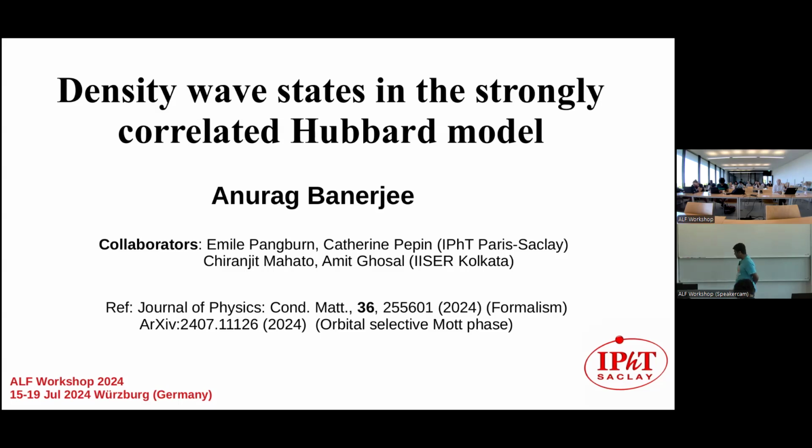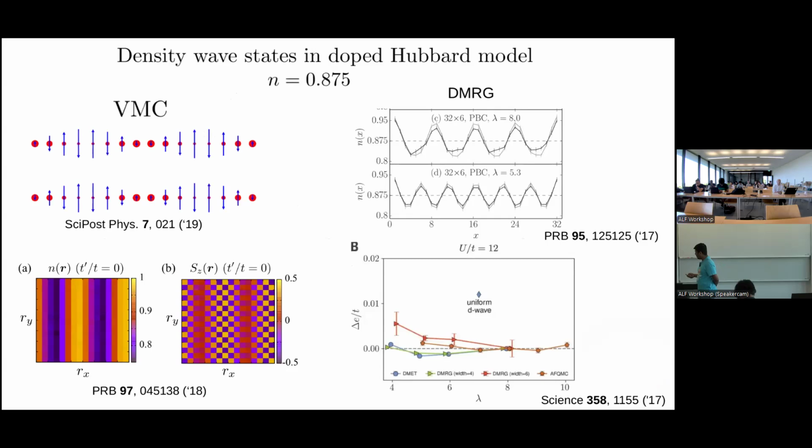For the references, this is the reference for the formalism, and there is another phenomenology that you can look at with this formalism, the orbital selective phase, where a preprint is available. And this one is a preprint that will be available soon. So let us look at what we are talking about.